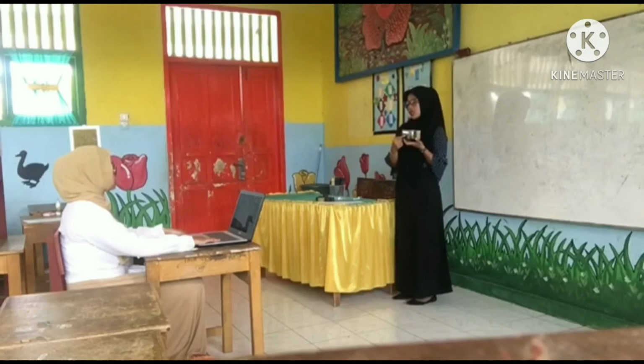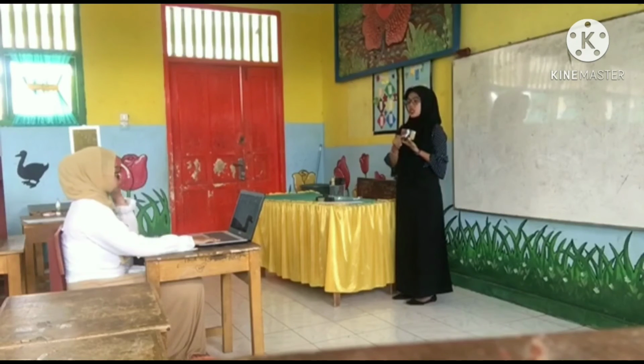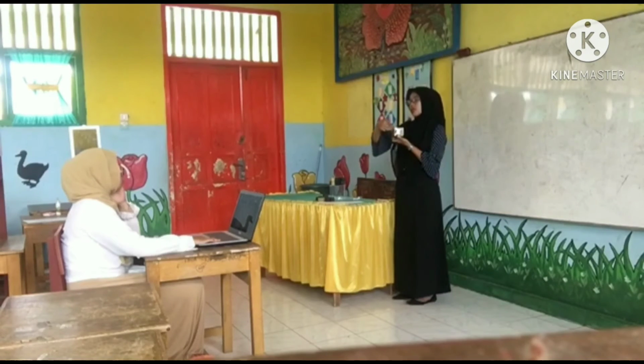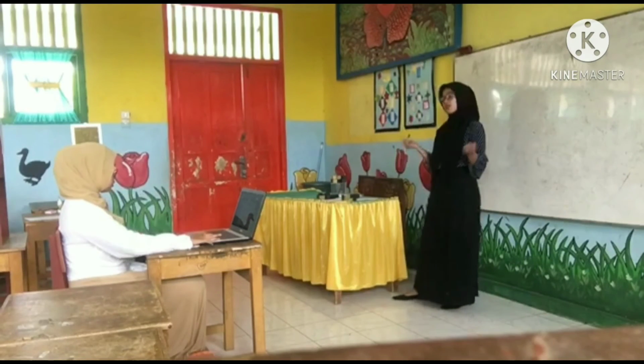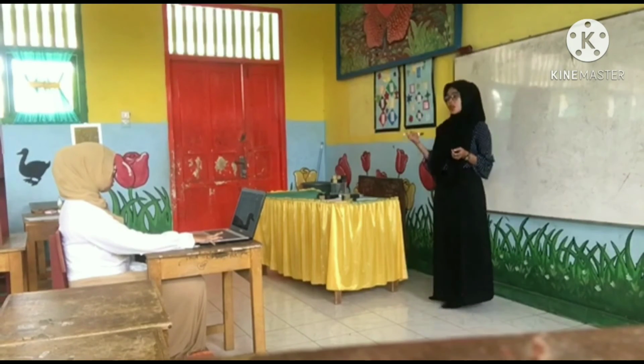Where the content is volume, the content consists of 4 times 2 times 2. Where the 4 was the front side, 2 is the side, and 2 is the side up. In the characteristics of the cuboid, the front side is called the length, the side is called the width, and the side up is called height. So, the conclusion that can be drawn is the volume of a cuboid is length times width times height. That is the explanation of the volume material for the space building cuboid.